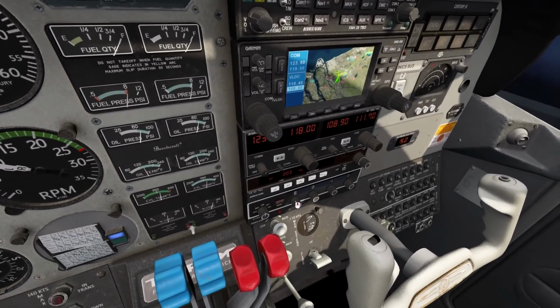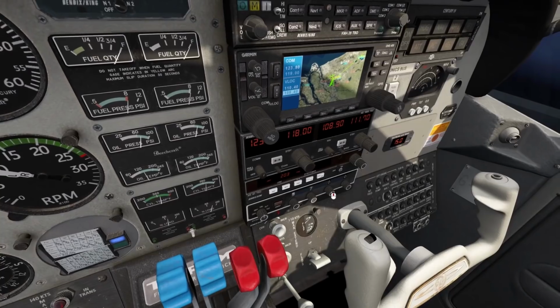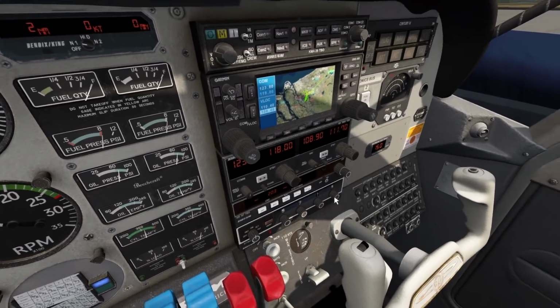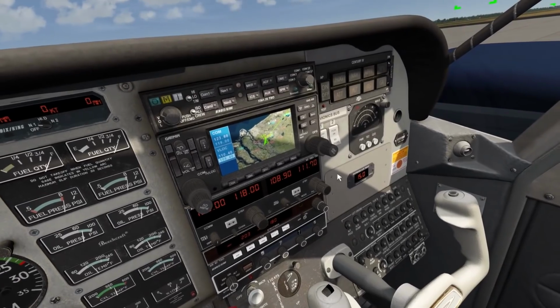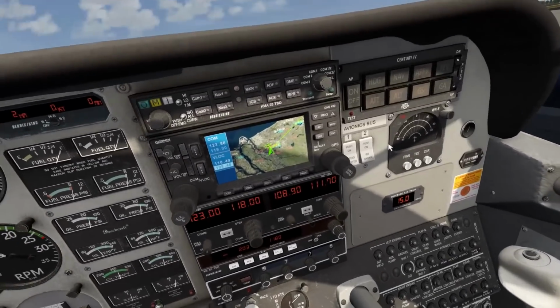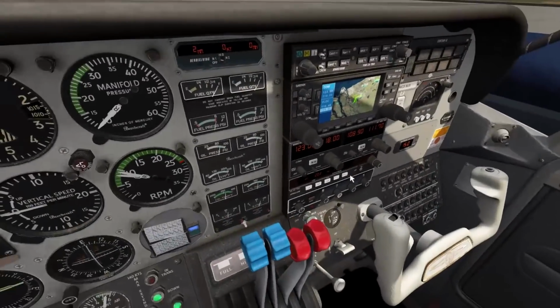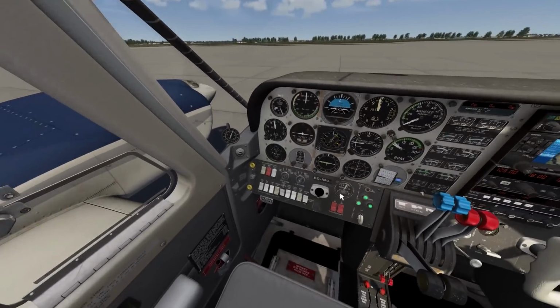We'll probably take it off 7,000. We'll just, something a little different today. Alright, okay. I think we are good. I wonder if the weather radar works. We'll test that. We've got a few clouds out there, so we'll test that once we're up in the sky.